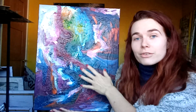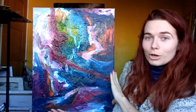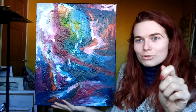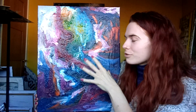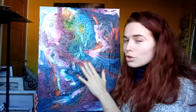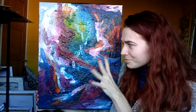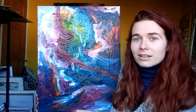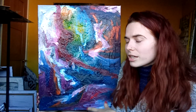Another rare thing for me is I actually used a paintbrush for this. For those who don't know, I prefer silicone brushes — little silicone tops and shapes — to drag the paint around and create a different kind of mark-making technique. Whereas this one, I used the same brush the whole way through. I actually did this within a few hours, which is very rare for me — I'd guess around 10 hours total, which was incredibly difficult for me.